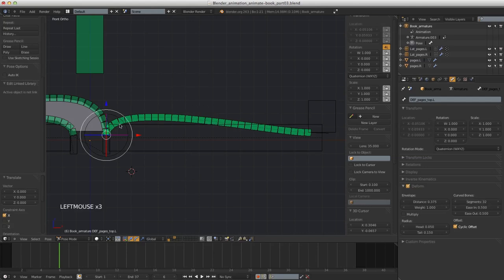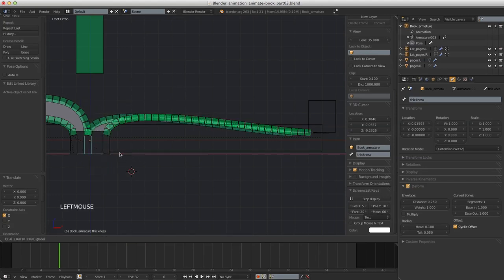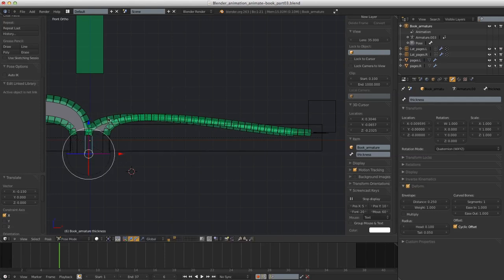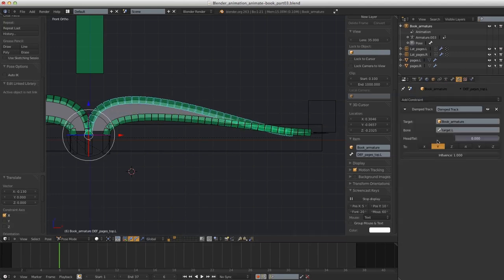So basically, if I need to change the thickness of my pages, I need to change 3 parameters: the position of this bone, I need to change the ease in here, and I need to change the head tail. So the different possibility, and so I can animate those values, for example, if this is during an animation.